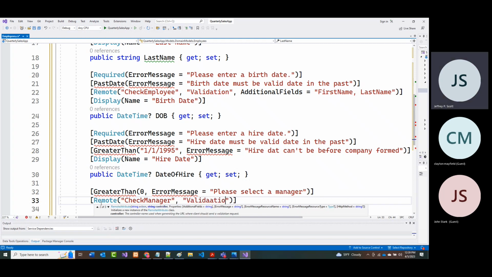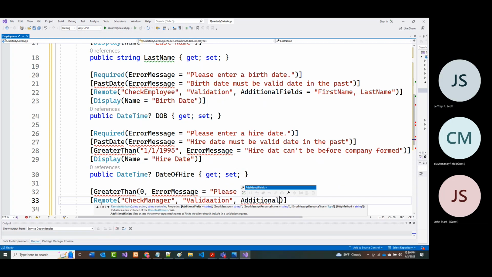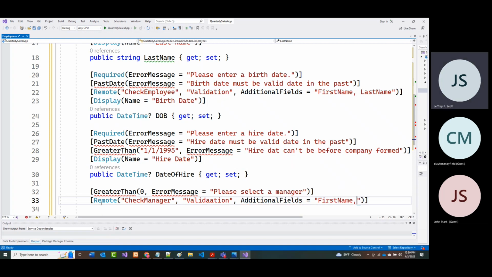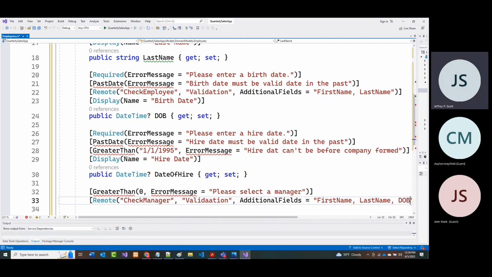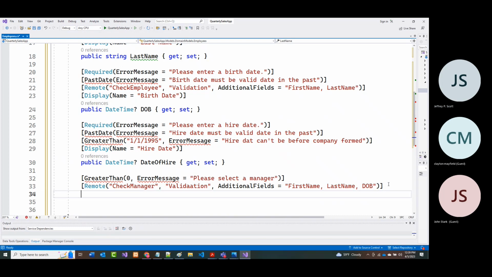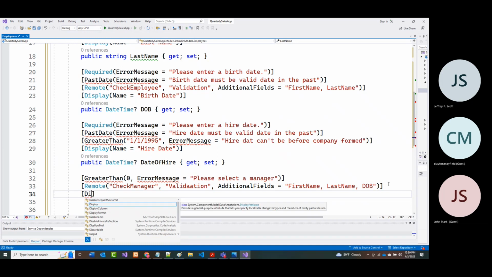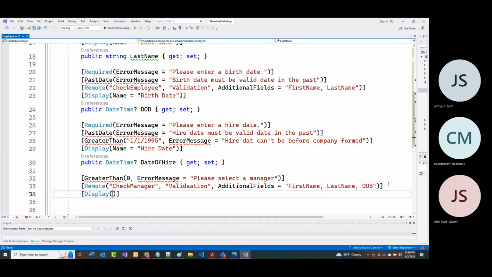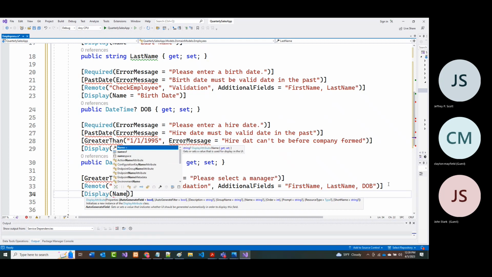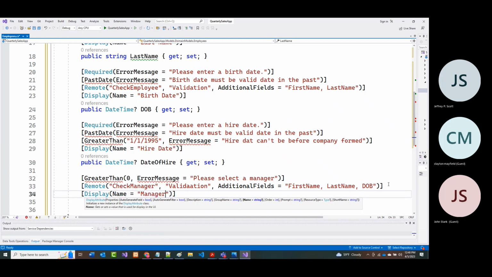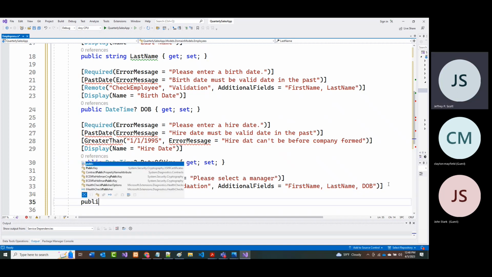Again, there will be a validation. And we will have additional fields, just like we did before, and they will be equal to first name, last name, and date of birth. So I'll make that a little smaller so you can see it. We'll put in a display name in here again. And we'll put in the field.